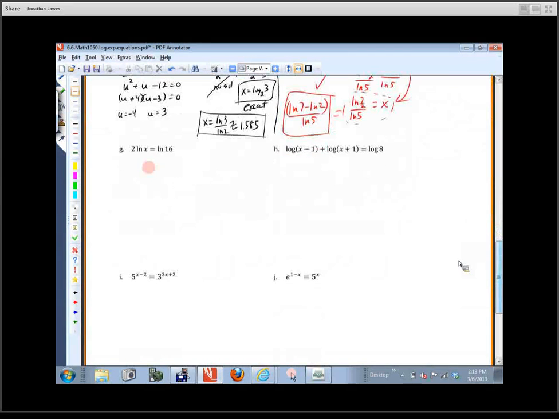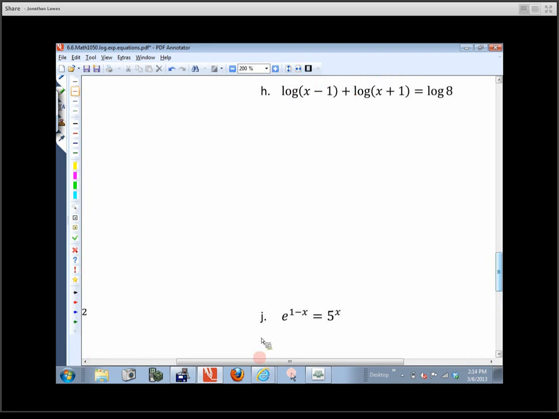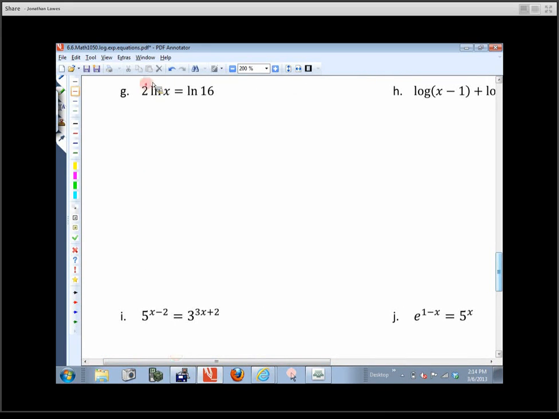Okay, let's take a look at this problem here. Now think, I've got an ln on both sides. I could exponentiate with a base of e, or I could look at this and say, wait a minute, I can't just blindly exponentiate here. What do I need to do with that too? Right, I need to use that power property so that I have a single logarithm on this side equaling a single logarithm on this side. That way, when I exponentiate, they both get undone, and I get x squared equals 16. I finish this off by taking the square root, and I get plus or minus 4.